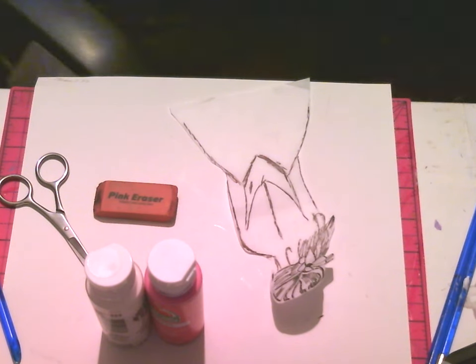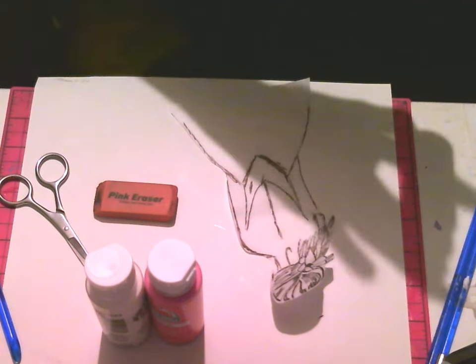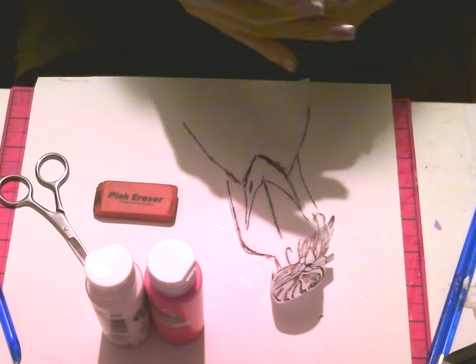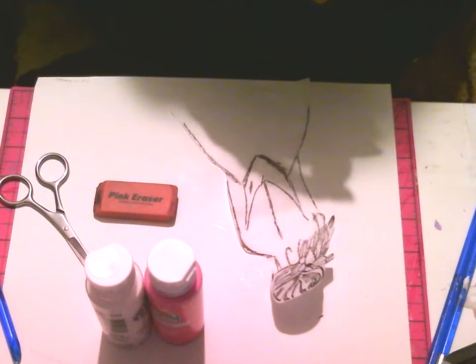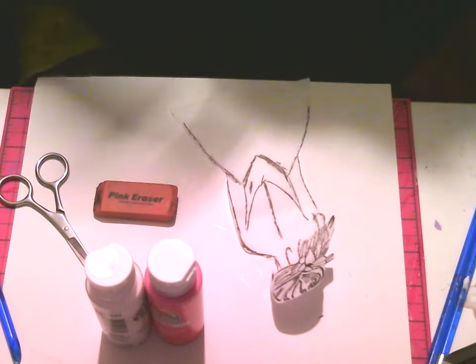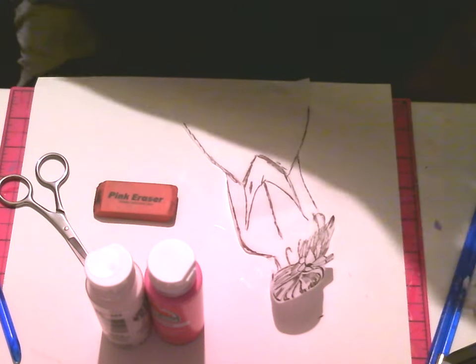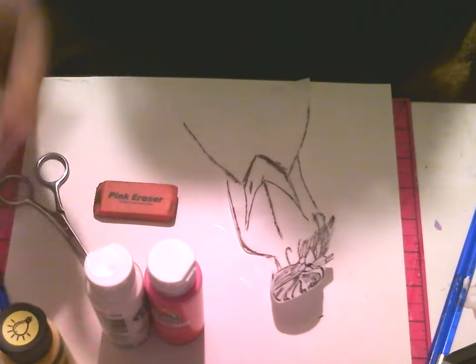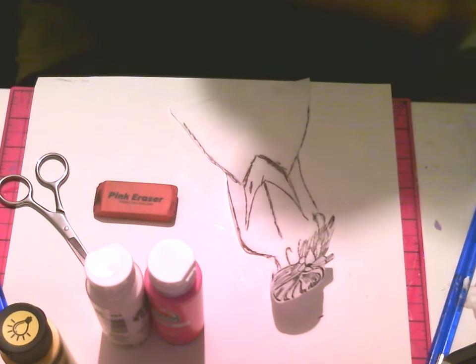Okay. So we're going to use some glow yellow because I'm not going to even try to venture off away from this camera. I might not make it back. My daughter loves to do crafts, too. Sometimes she borrows my stuff and forgets to bring it back, which is fine. I love that she likes to do art.